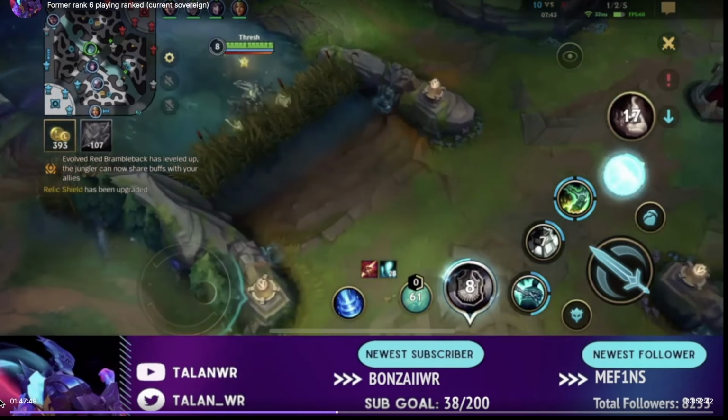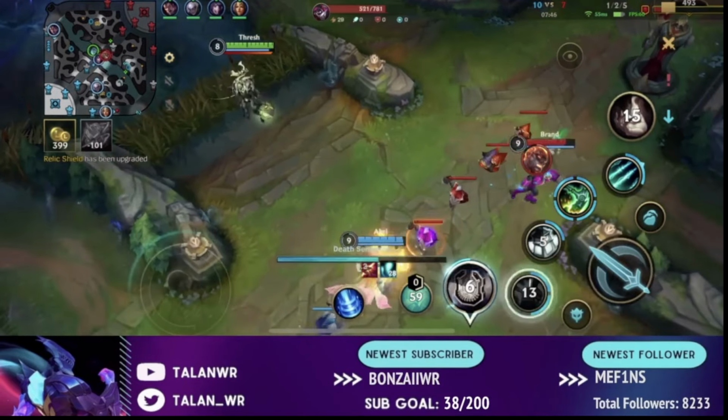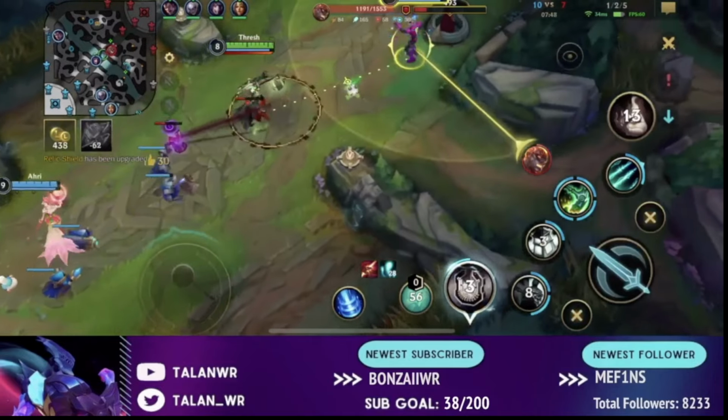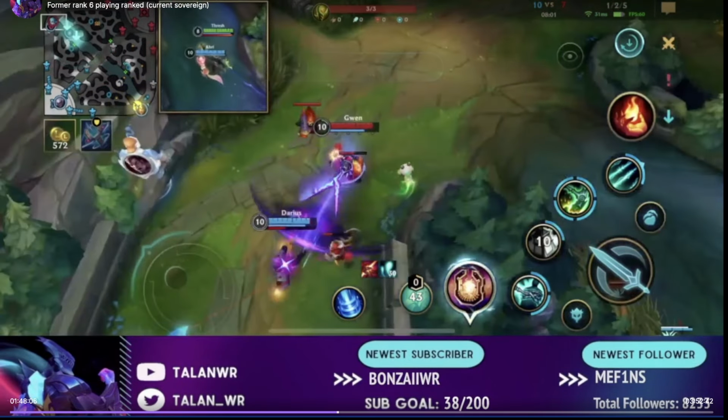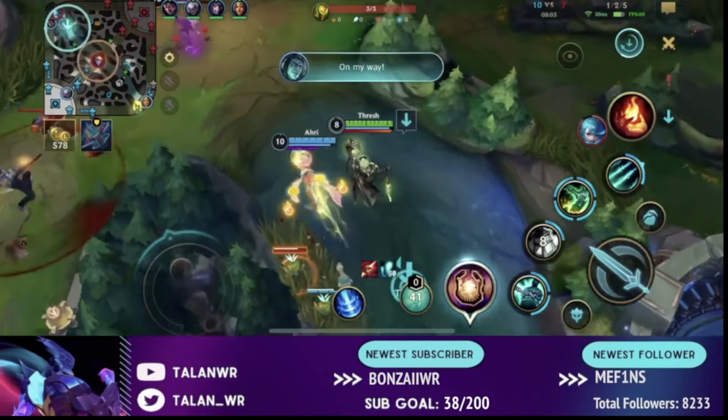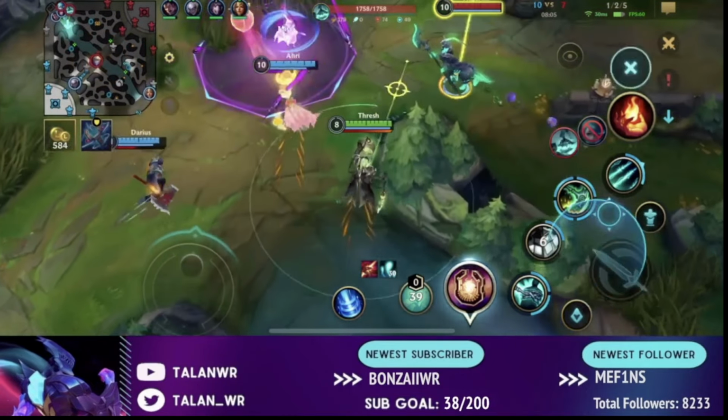Today I'm going to be talking about how to engage and play a frontline type of playstyle in Wild Rift. We're just going to start off with this first clip right here. The first thing I want to talk about is making sure you make engages around who on your team is strong, and that you're aware of target priority and who your teammates want to target.